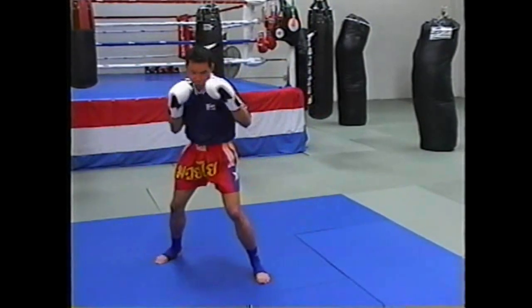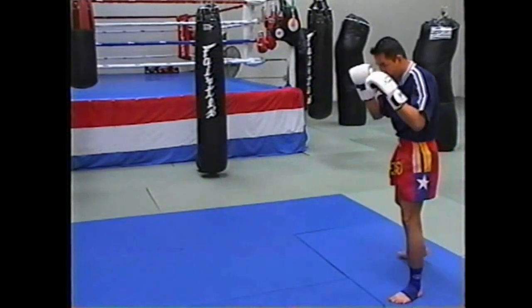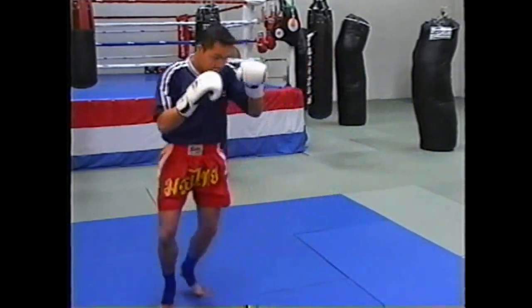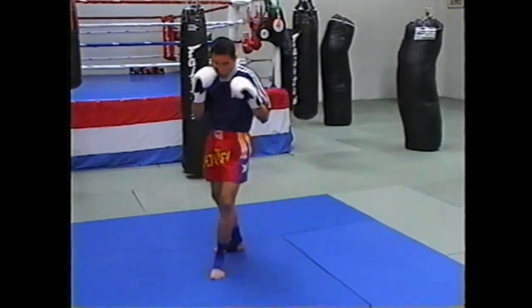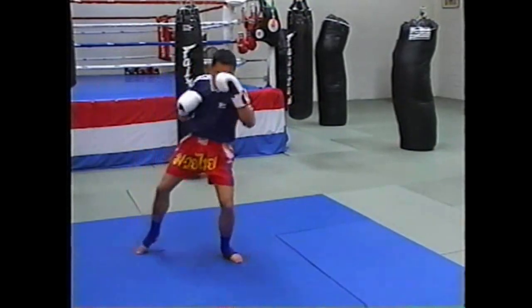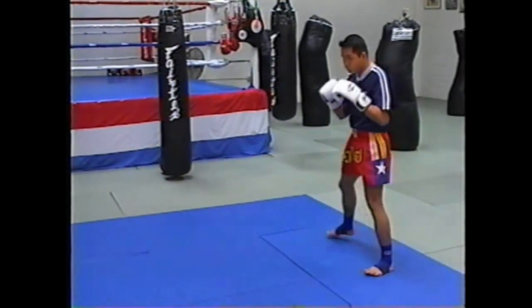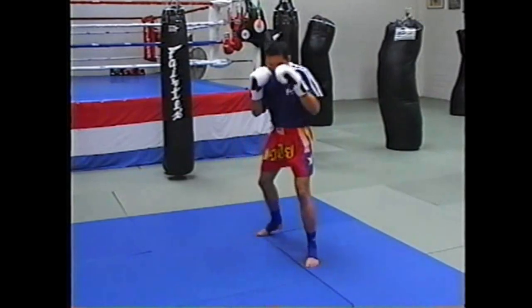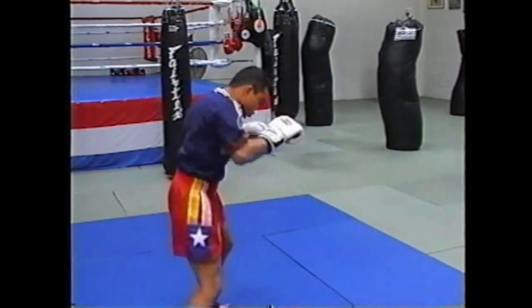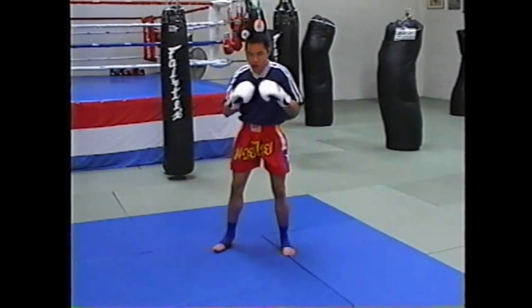so he can either make a movement to attack or defend. Now, again, like I said, it's really important to emphasize keeping the whole body in a smooth rhythm. Your hands are moving, your feet are moving, all together. He moves left, moves right. When I shadow box, I try to imagine that I'm attacking or defending against certain opponents at different heights and different weights. Okay, let's watch Jongsanan a little bit more as he goes through some of the movement. When you shadow box, really envision somebody that you're attacking.